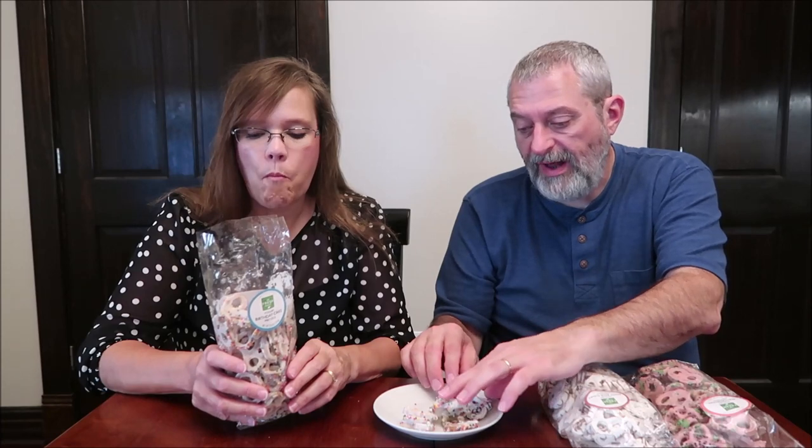I actually like those better. They have more of a vanilla flavor, whereas the patriotic one literally had more of a yogurt-y flavor. These have a good vanilla flavor — the sweet with the salt, and the sprinkles are a nice texture change. They actually taste like birthday cake, not just look like it. Some products look like birthday cake but don't taste like it — these went the extra mile. They're very good.